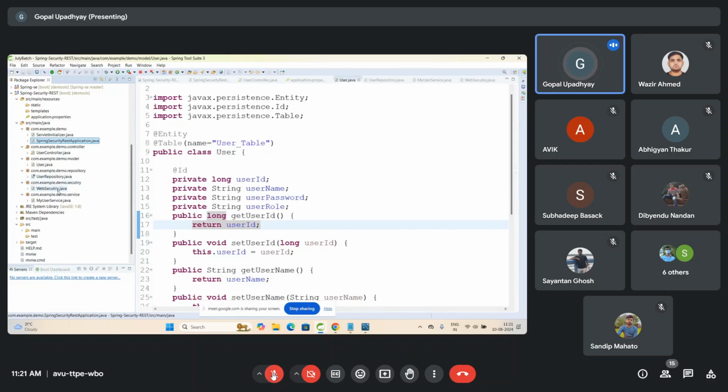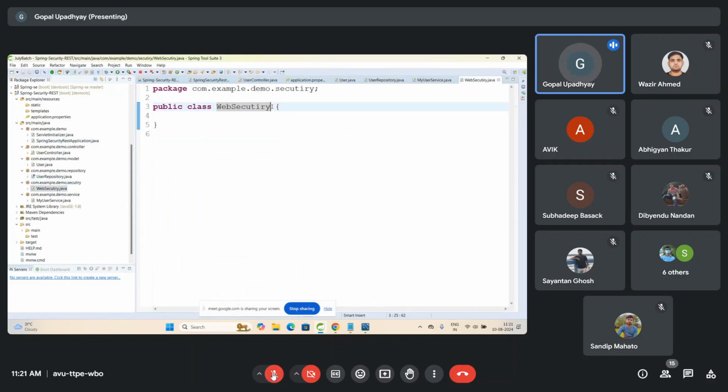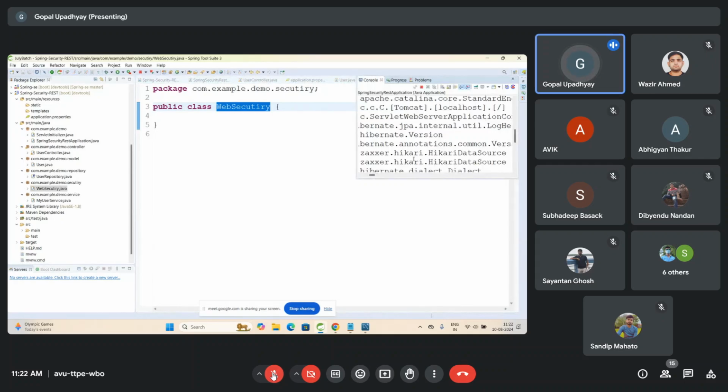Sorry, in the WebSecurity, this WebSecurity I have created is one additional configuration class where I'll provide the configuration for this particular Spring Security, because Spring Security by default is going to generate this particular password for you, and the default username is user.